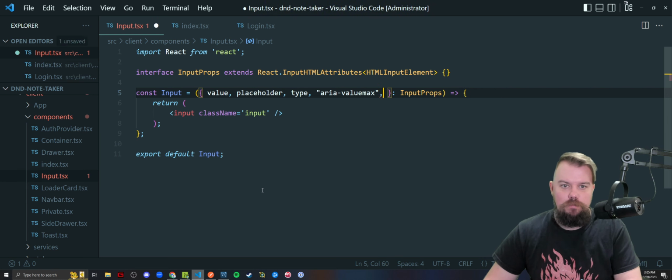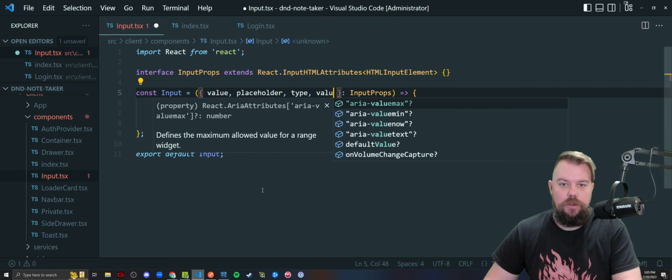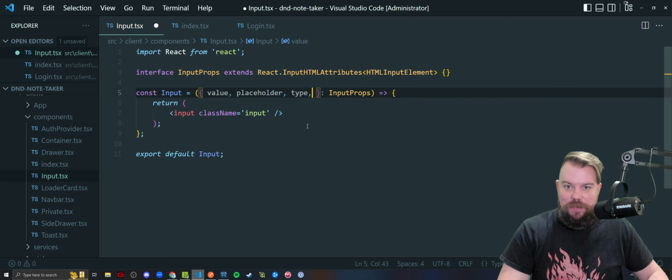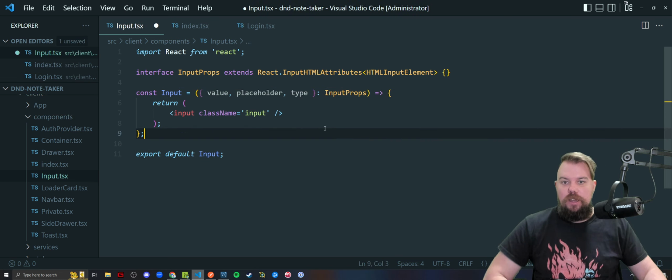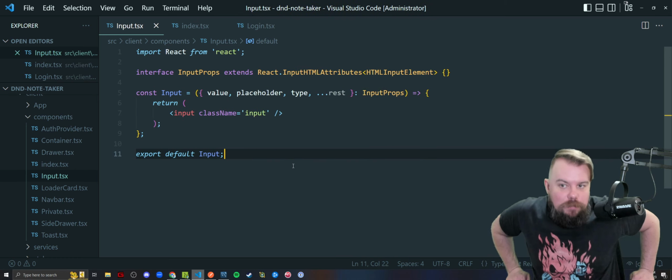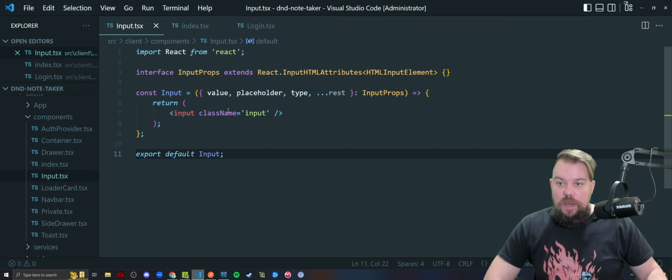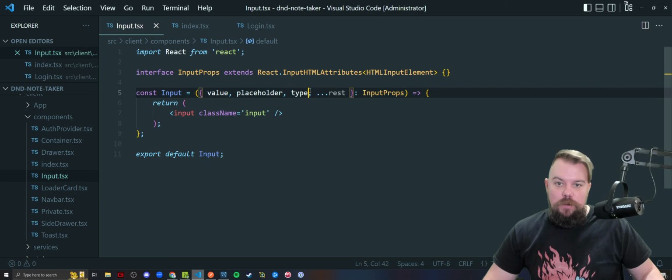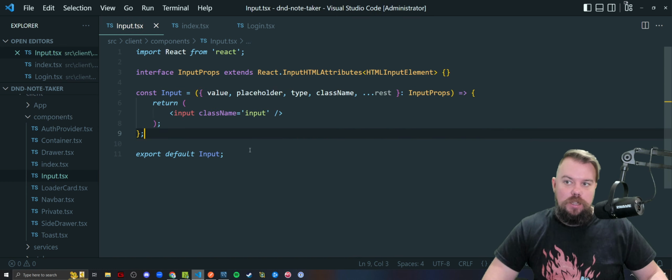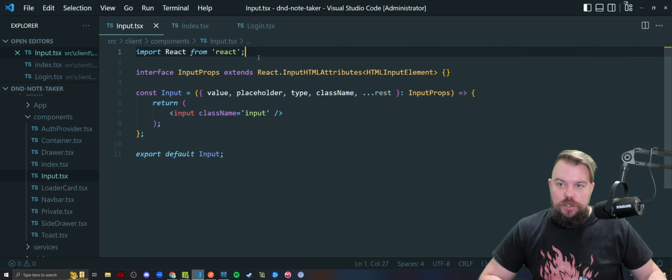But why did I do that for value? Why is it not? Oh, because I have it twice. Sorry about that. I think I just hit insert. There we go. And then we could do one of these right here. We spread out the rest of the props so we can add them to the input itself, right? As well as className. A className is going to be something we're going to have to worry about individually here. So I'm going to go ahead and write className, right? Because clearly we want to be able to eventually pass some custom class names to this input should it require it, right?